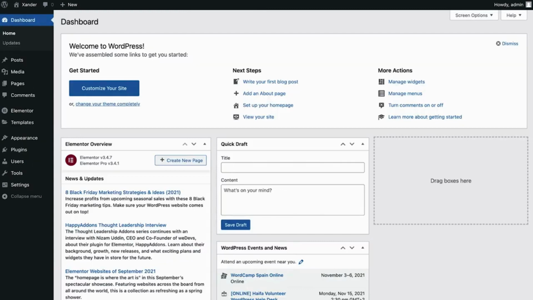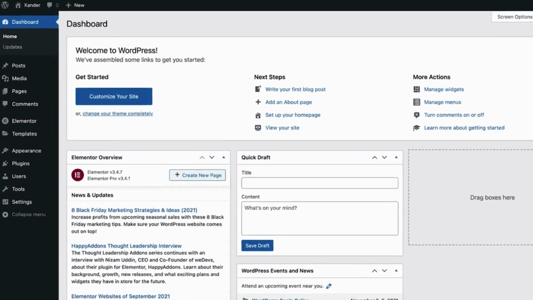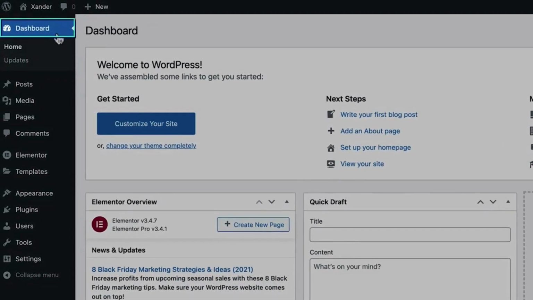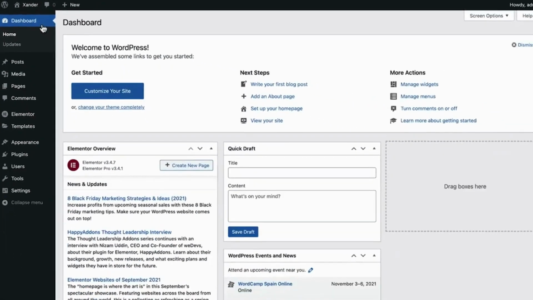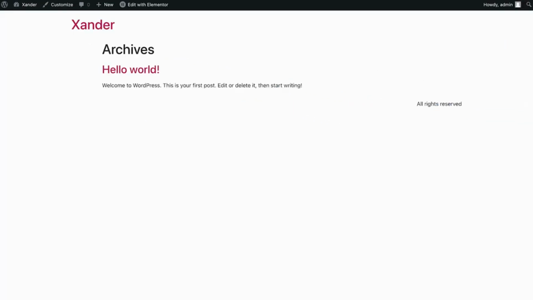We'll begin in the WordPress dashboard, where we have a bird's eye view of our site. This screen displays vital information about our website and allows us to know exactly what's going on our site. This screen can be accessed by clicking on Dashboard on the left side of the screen, or when previewing our site by hovering over the site's name and choosing Dashboard.